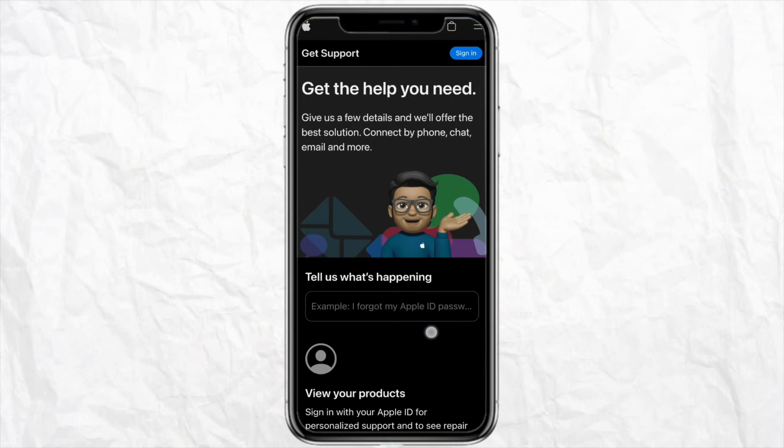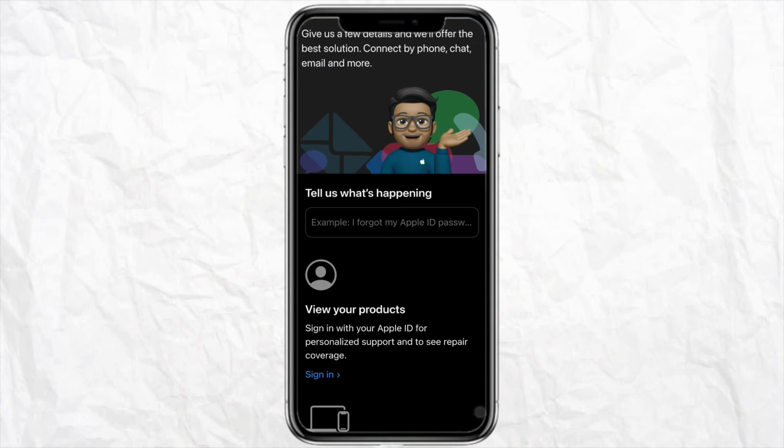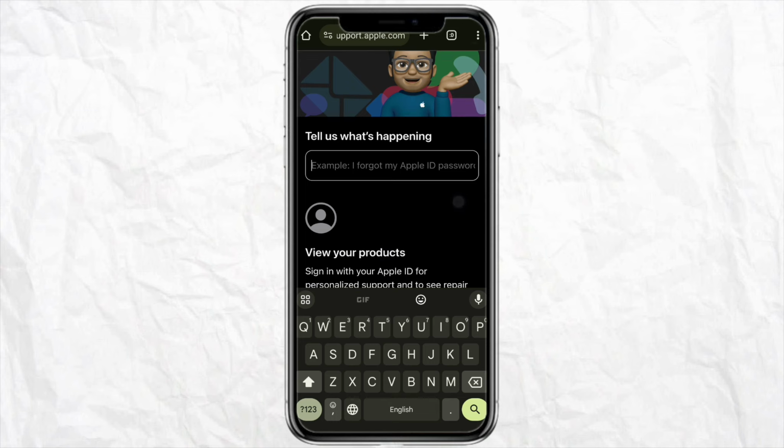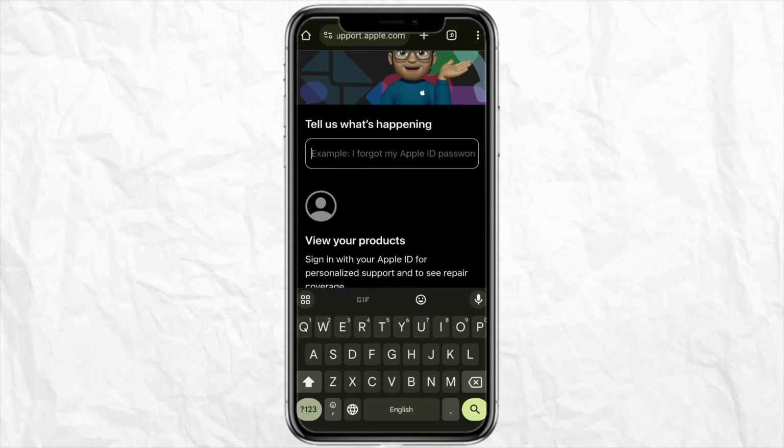And after that, it will redirect you to the page where you have to explain the problem that you're facing using your Move to iOS app with your iOS device or your Android device on the search bar, which says example. And now just here, explain your problem in detail to the Apple customer support. And once you enter the details, you need to also mention your email address or your Apple ID, through which the Apple support team will revert back to you and help you with the problem that you're facing regarding your Move to iOS app or the Apple device that you're using.